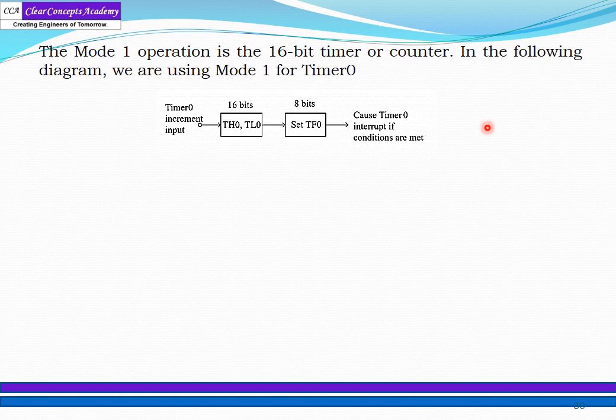If you have enabled the interrupt, then it will jump to this interrupt vector to attend the ISR for the interrupt due to the timer 0 overflow. A timer 0 overflow interrupt may occur in any mode. When TF0 has overflown, there is an interrupt. It may be in mode 0, mode 1, mode 2, or mode 3.